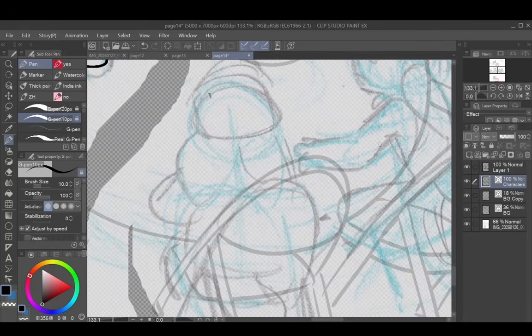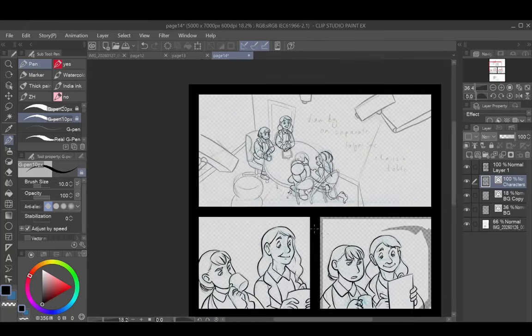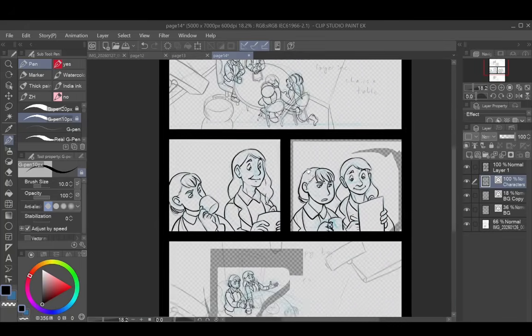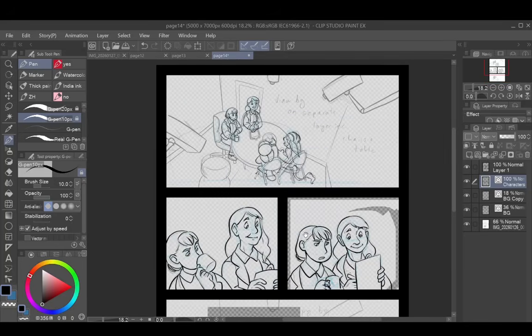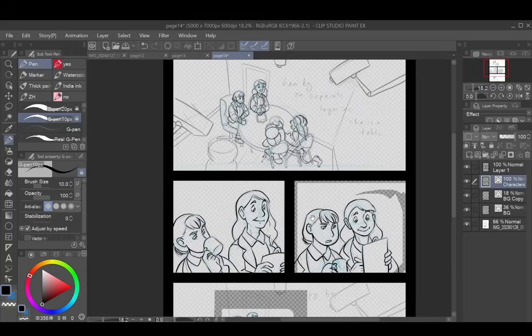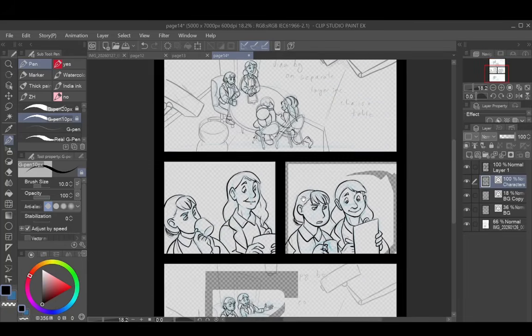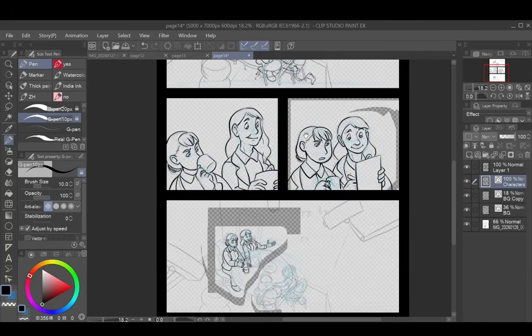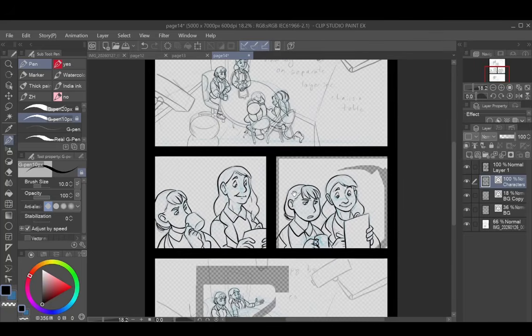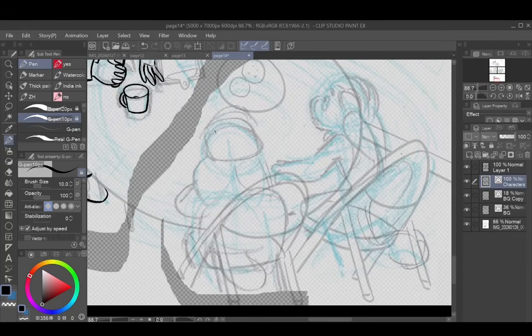Sometimes I'll work on an exercise and I'll think I learned nothing, but then I go back to what I was doing before and it feels different and it turns out different. I'm just looking from the top panel to the last panel to make sure the figures are the same size-ish. I have to scroll up and down like that because, as I told you, my tablet monitor is fairly small.